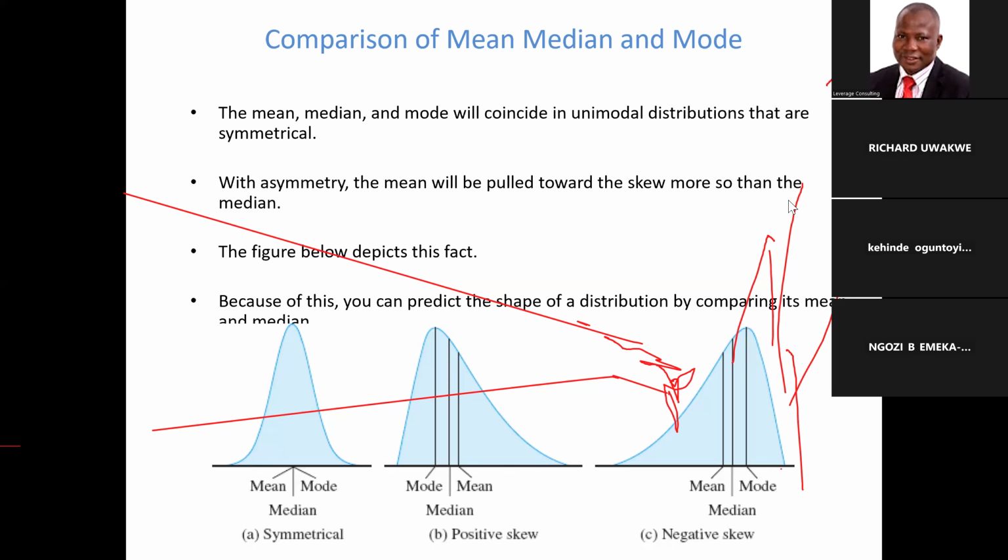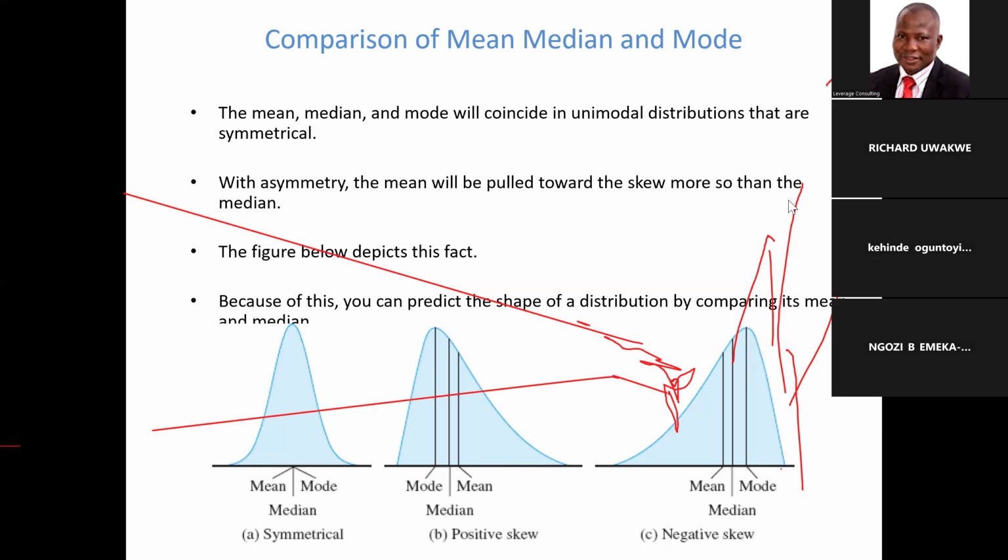Now, the third one is when you have a negative outlier, a value that is extremely smaller than the rest. So if you add everything together and calculate the mean, it will be smaller than what it would have been. So the mean will be smaller than the median and mode. The median is usually in the middle between the mean and the mode. So the one that is close to the peak of the graph is the mode. Of course, you know that.